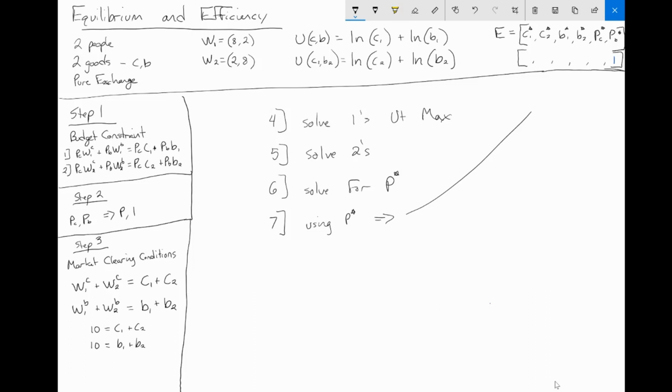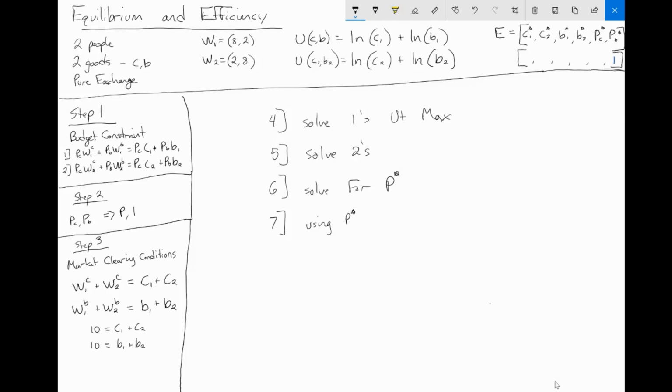We can get some intuition on this. Basically what we're saying is that the way that the market reaches this equilibrium is that both agents are trying to maximize their utility. And as both agents seek to maximize their utility, prices will be set such that both agents are able to maximize their utility subject to the constraint of what they're able to achieve given their initial endowment. Remember, they're rational agents. They maximize their utility by entering into trades with the other person. And then the prices will be set such that the market is able to reach an efficient equilibrium. Okay, so that's kind of the intuition here.